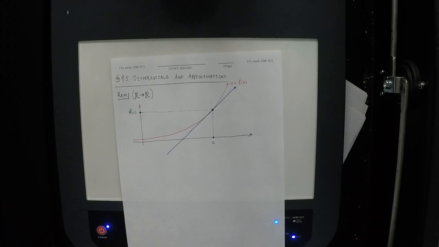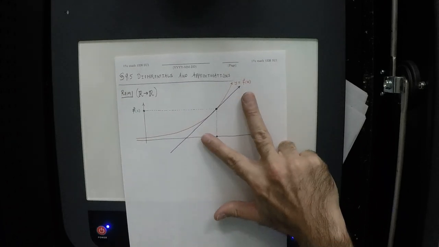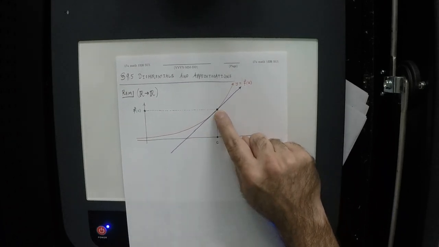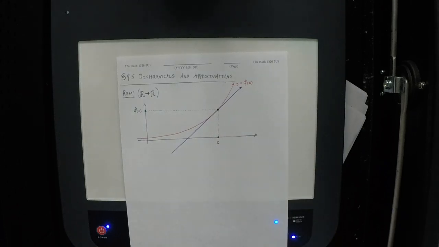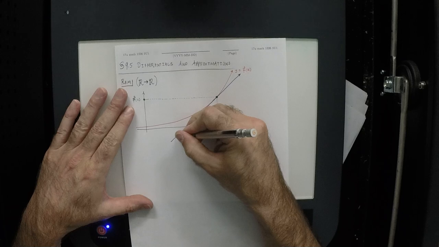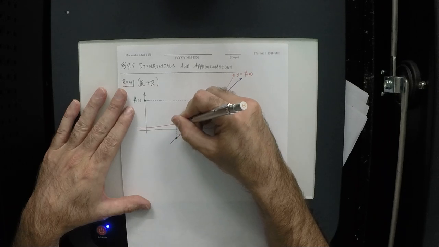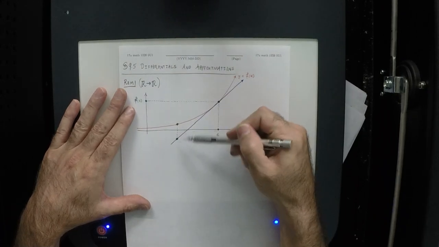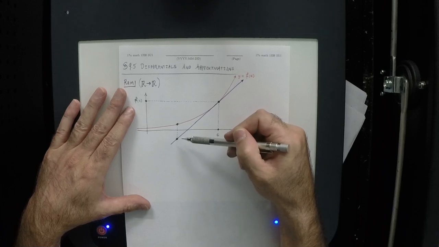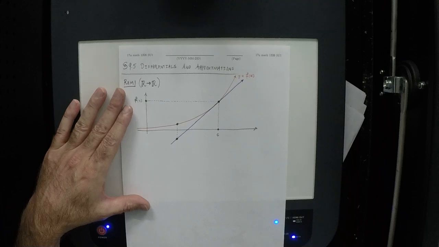You would say, well, I don't know, it looks to me like I'm still on the Earth. Doesn't look any different. Now, if you were to walk a few thousand feet, a few miles, then you would start to notice, oh, I'm like 20 feet off the ground now, because I'm standing on the tangent plane and not the Earth. Okay, so I'm saying the same thing about this: if you're near here, then you really can't tell the difference. But if you get far away, like if you were to walk all the way to, say, right here, that's a pretty big difference compared to that, right? That's noticeable. Over here, you could hardly notice a thing.